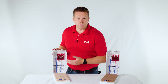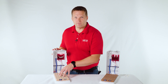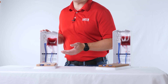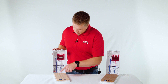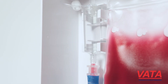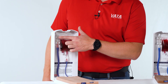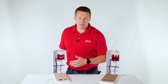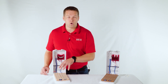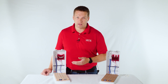If it doesn't start to flow right away — and this is usually going to be after you've used it at least once — there's likely a little air bubble in the vein somewhere. If that happens, just give the blood bag a quick little push and that should be enough to overcome it. The fluid is going to fill in maybe 30 seconds, and once you can see it right up over here, it's ready to use. We just saw the blood come up — it's just going to be at the base of the bubble trap, not filling it entirely. As soon as you see that, the model is ready to go.